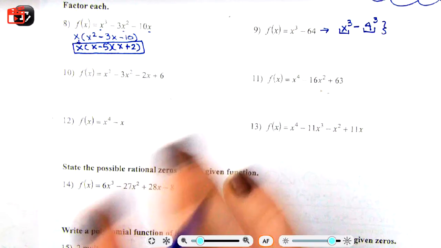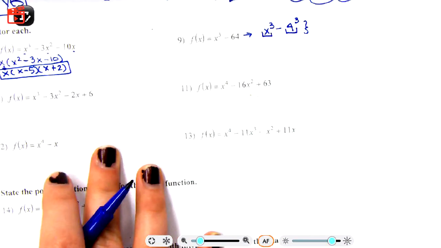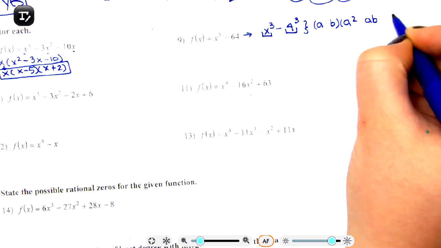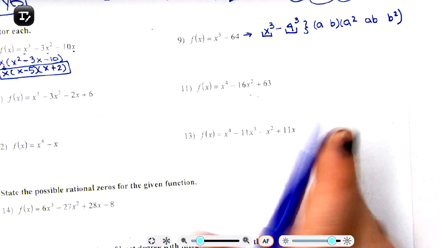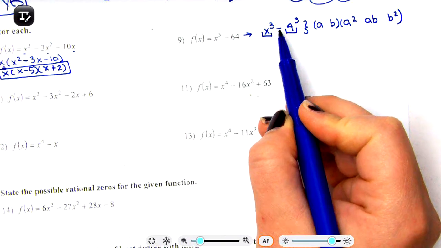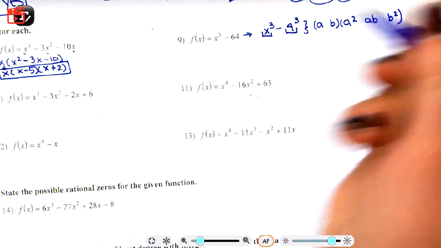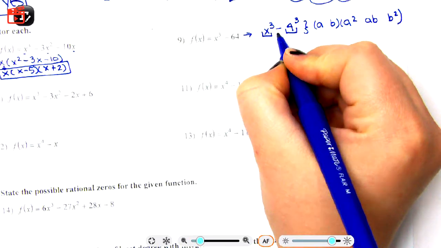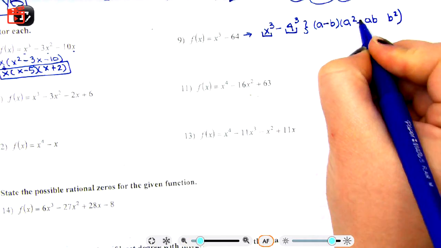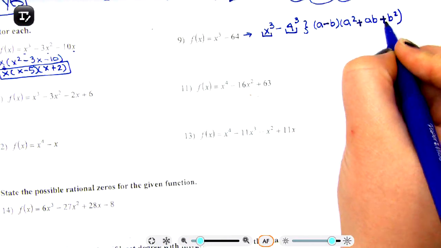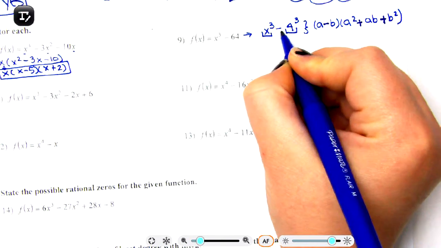So there's no other way, you just have to memorize this formula. And that is A minus B, A squared, AB, B squared. Now I do this for a reason: I don't put in signs here because the signs depend on if you have a positive or a negative between your two cubes. Excuse me. So let's see. If this is minus, it's going to be always same, always different, always positive. I'm going to repeat that. Always same, always different, always positive.